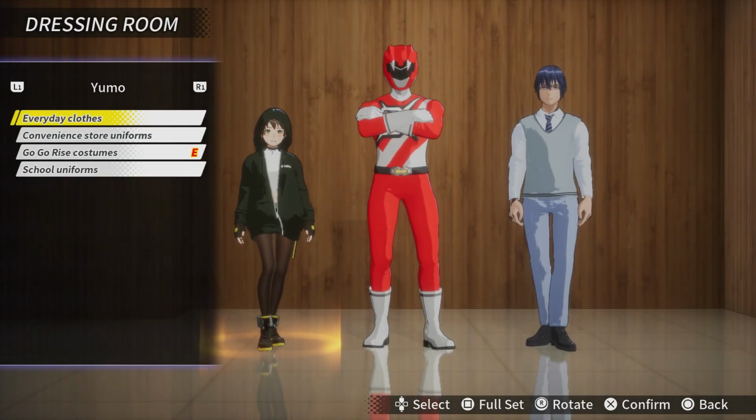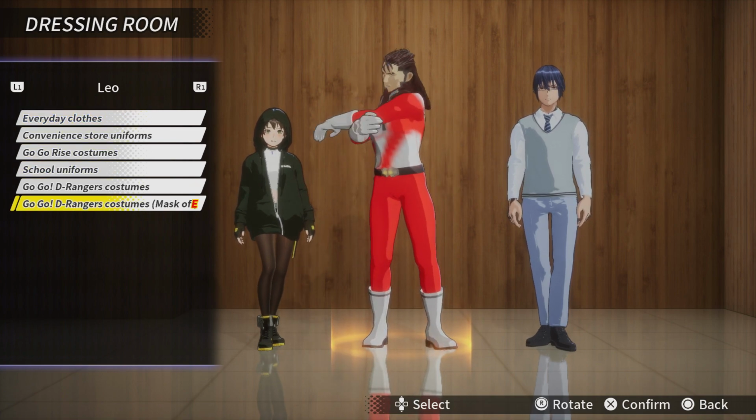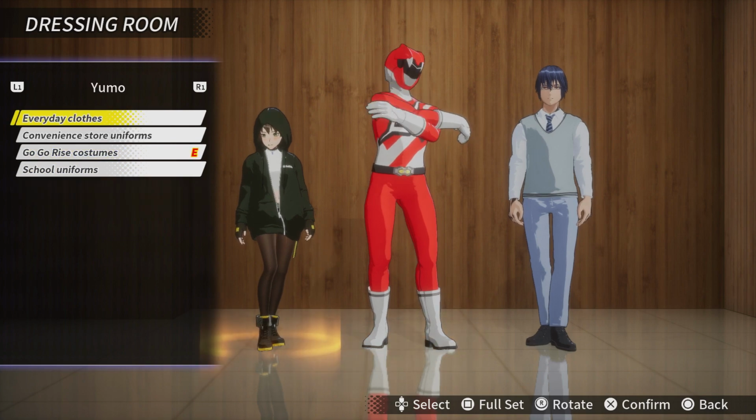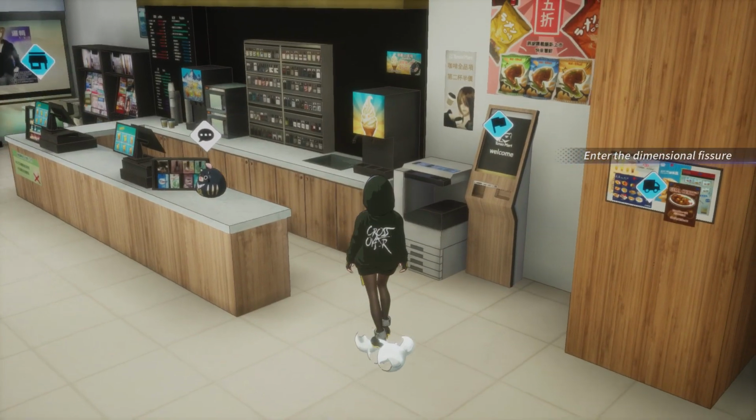Also, you can unlock costumes, which is cool. You can see that I've got Leo dressed up as a Power Ranger. These are called D-Rangers. You can also have the mask off. But you can unlock costumes by progressing with the story and doing side quests, which is another thing I appreciate as a completionist and for exploration.